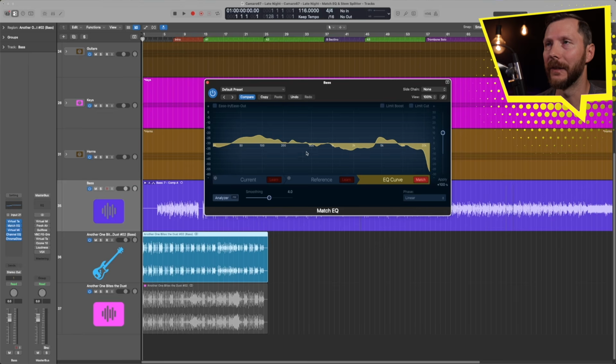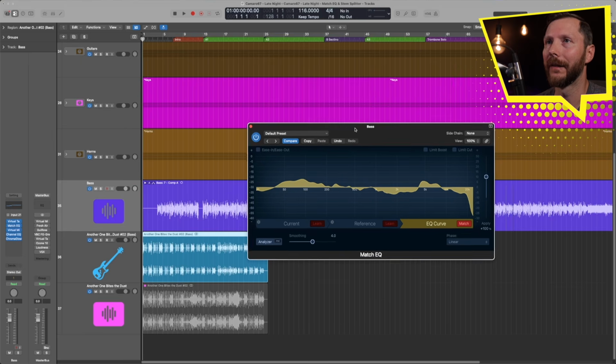You can see it's boosting more of the low end here and cutting a little bit more of the higher mids, but then again boosting around 5K and then cutting the very top again. And now you can mix and match and compare how this all sounds.